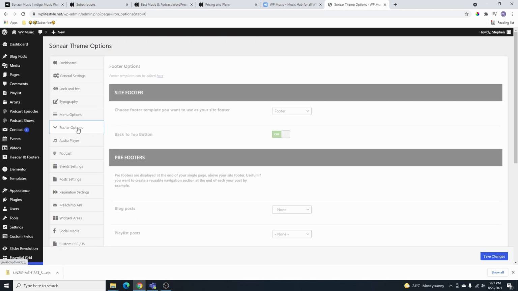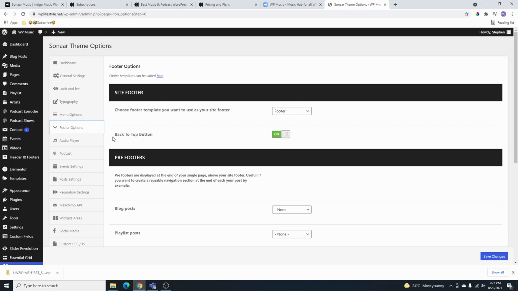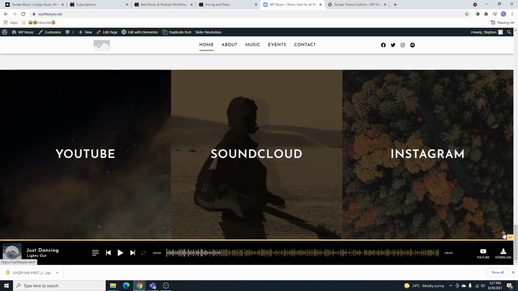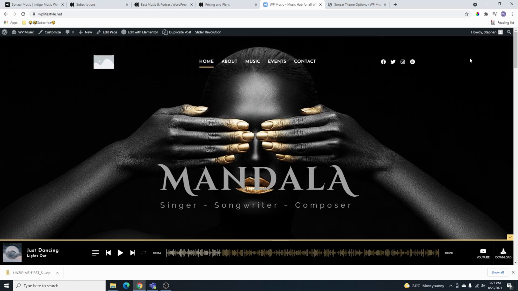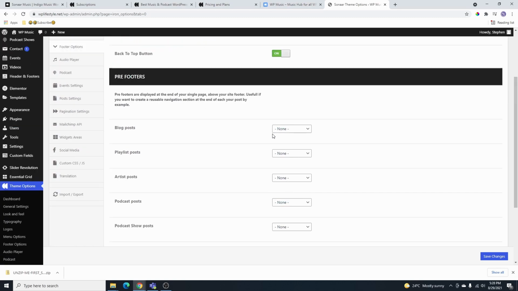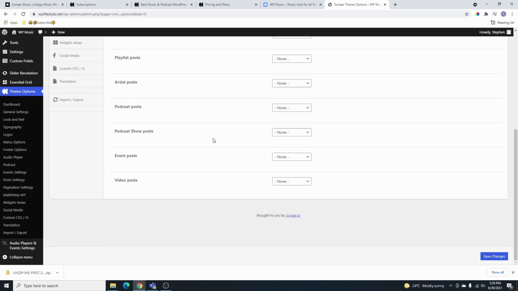And then the next one here is going to be the footer options. So here, if you want to have the back to top button, you are going to leave this on like this. You can see we have the back to top button here. If you click on it, it will scroll you back to the top. That's what this button is. You can see right now this is where your footers are going to be displaying. So if you don't want your footer to display on the blog post, you are going to leave it unknown. But if you want it to display, you are going to select the footer that you want to display on your blog post. And you can also see all the settings for all these other pages as well.